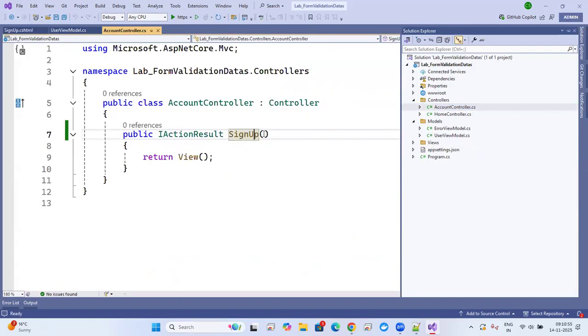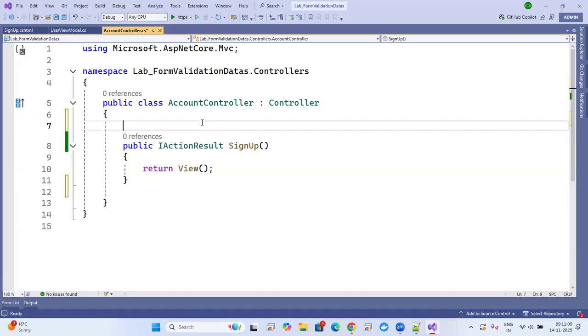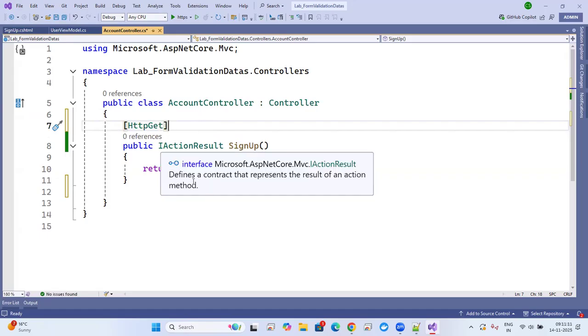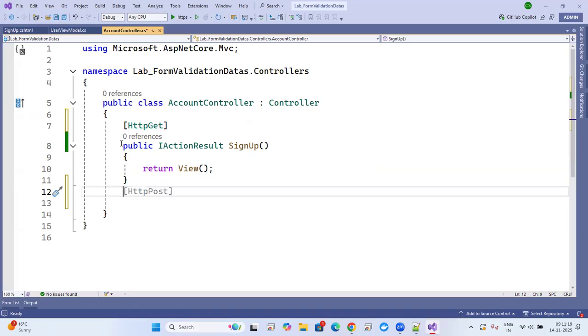Just before that we will discuss on here. This is an HTTP GET. This is an HTTP verb. Okay, HTTP GET, HTTP POST. Just I discuss also these things.